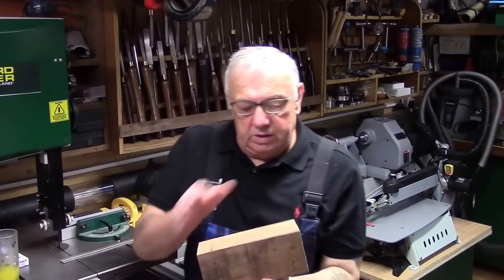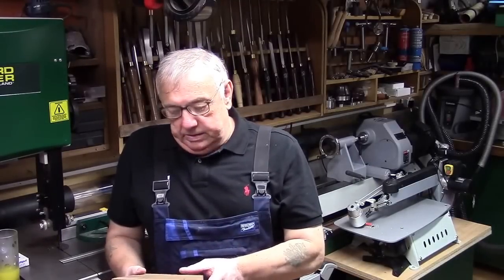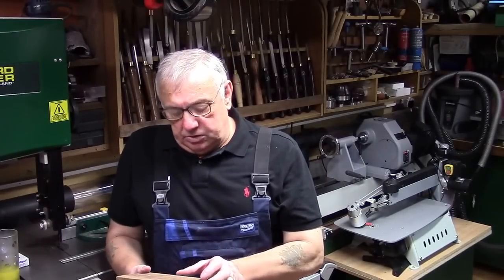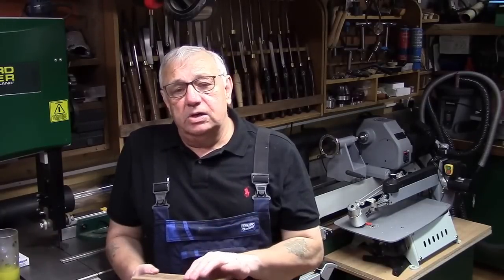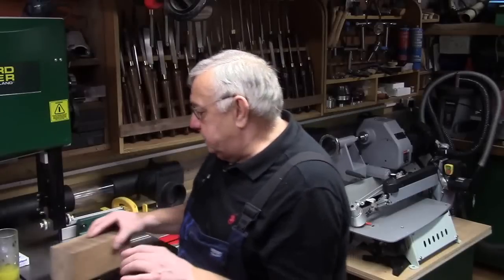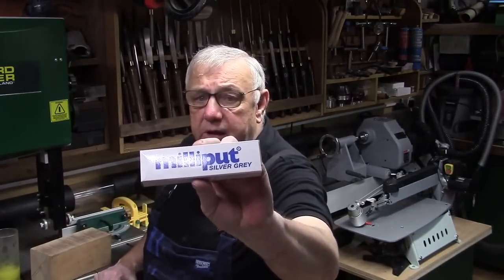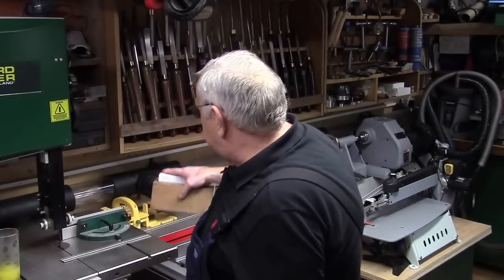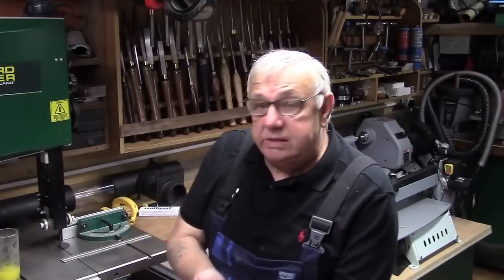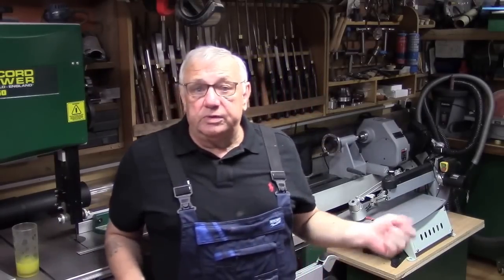What I want to do is make a little trinket box, a little lidded box, and in the lid I want to insert some Milliput to see what it looks like. The Milliput that I want to use is this silver grey. It's the only colour I've not used up to now. So that's my project, a little trinket box with the Milliput insert on the lid. So let's go over to the lathe and make a start.